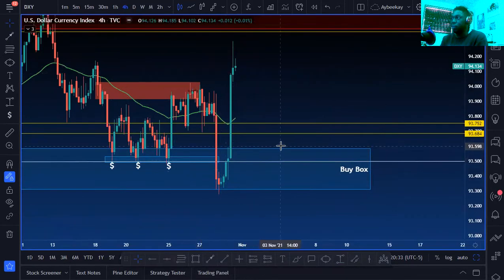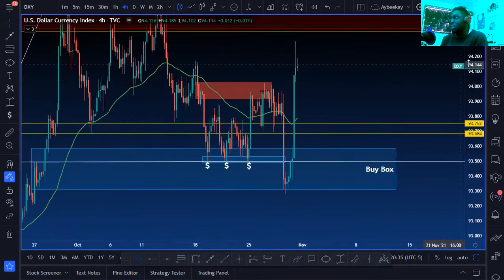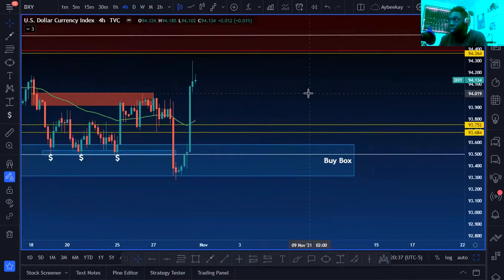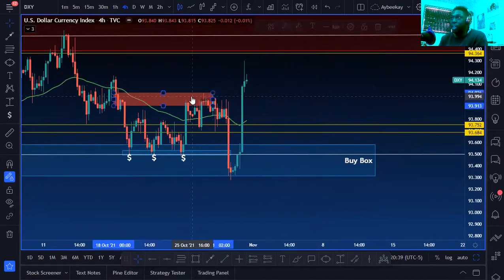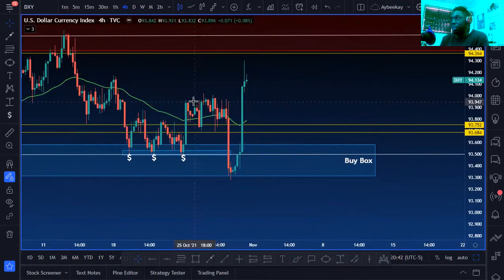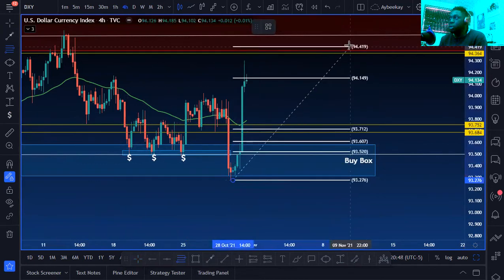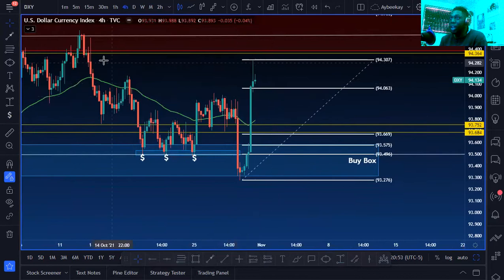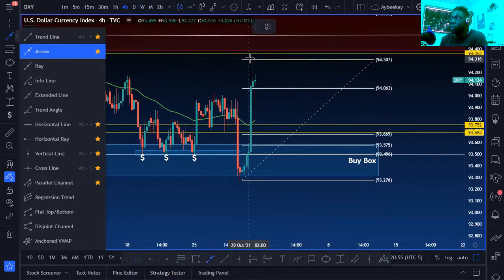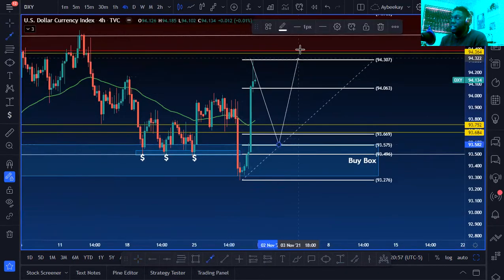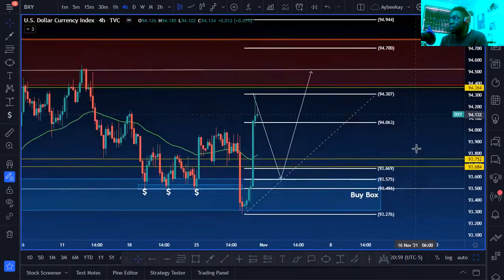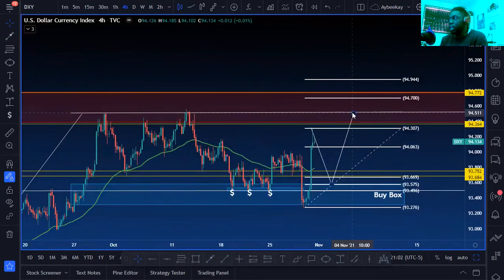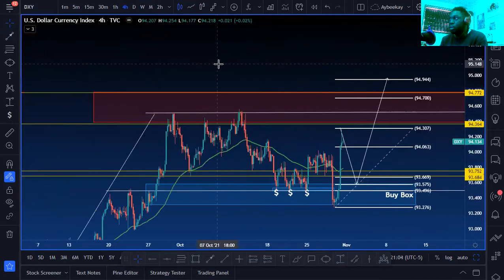But I was looking more for this swing and for price to push to the upside, and that's exactly what it's doing. At this point, it's broken through this small supply zone that price was holding at right here, which would have been a nice sell. Anyways, what I really want to see at this point, wherever the DXY is going to stop, is the retracement, which is what I would be searching for on the lower time frames. I wasn't able to get into the Euro USD swing sell, unfortunately.